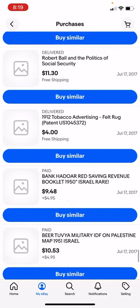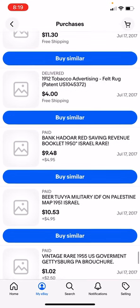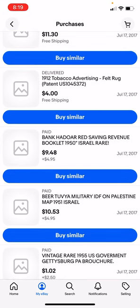Robert Ball and the Politics of Social Security, you could maybe buy electronic, a little bit better, a lot of paper. Again, it's an outlook. Not too much information on it, not like a master's degree level book or anything like that. But it's something to compare and contrast and analyze the ethical philosophies and such principles. Go on to the 1912 tobacco advertising felt rug.